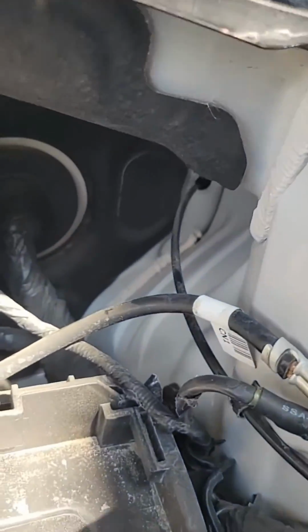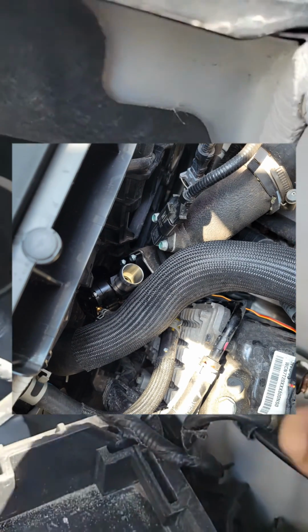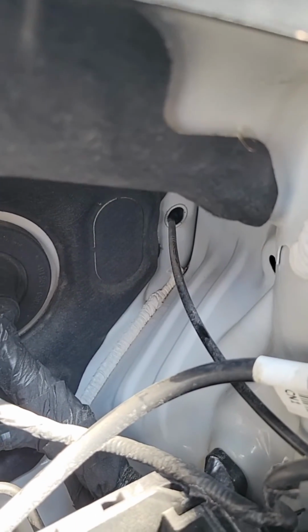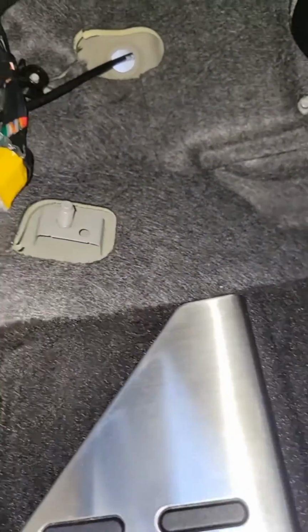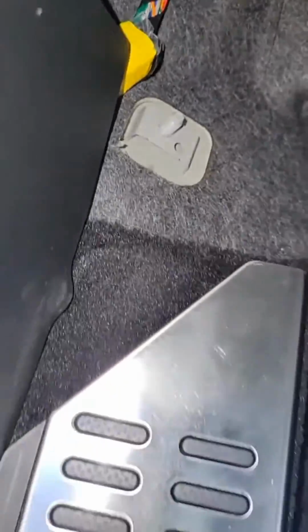Alright, so if you're installing a GFB Deceptor Pro 2, you can feed the in-cabin adjustment wire through that little hole in the firewall. From the cabin side you can see that hole right there, and that's where you gotta feed your wire through.